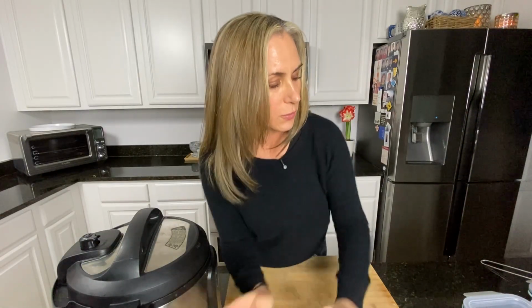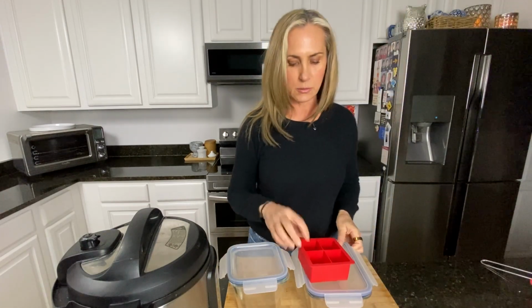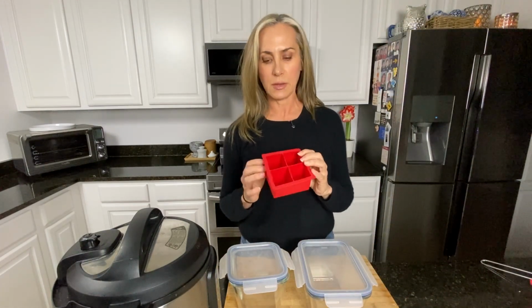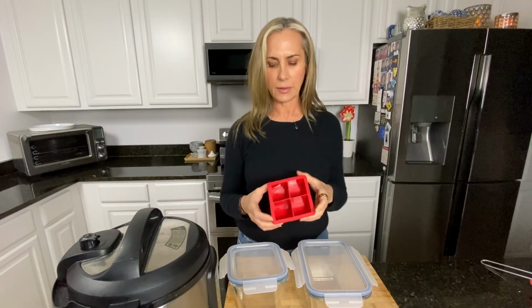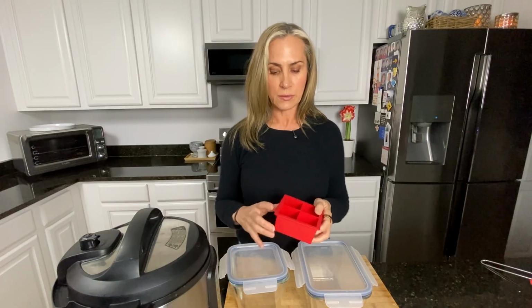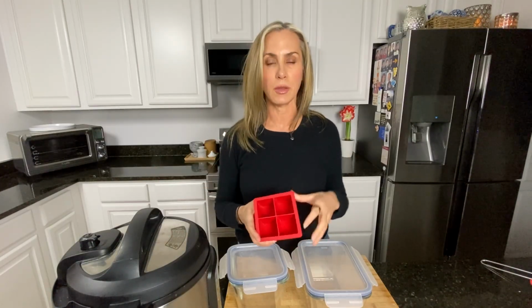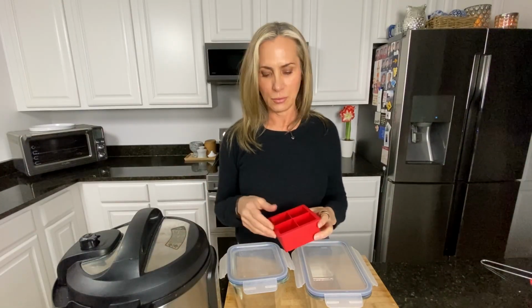For the broth I'm going to use for soups, I have a few options. I always like to use one of these ice cube containers. They make special silicone molds at specific measurements. These are all about half a cup each. So when I freeze broth in here and a recipe calls for a cup of broth, I take 2 cubes out. If it needs a quarter cup, I'll take 1 and pour off the rest.